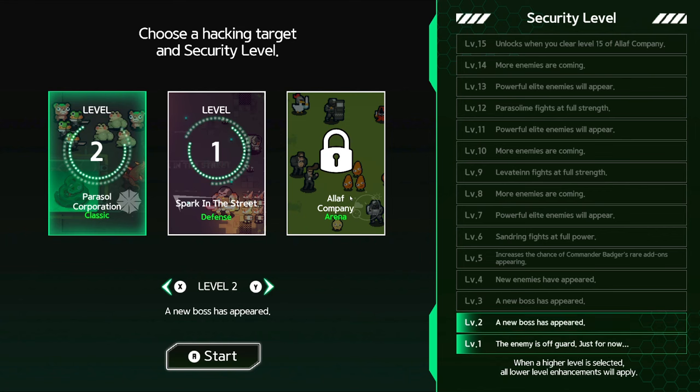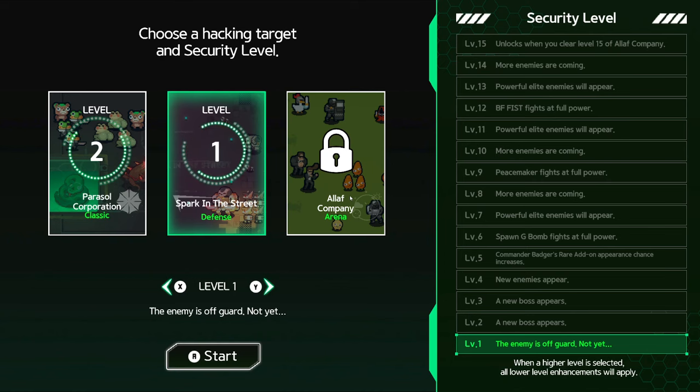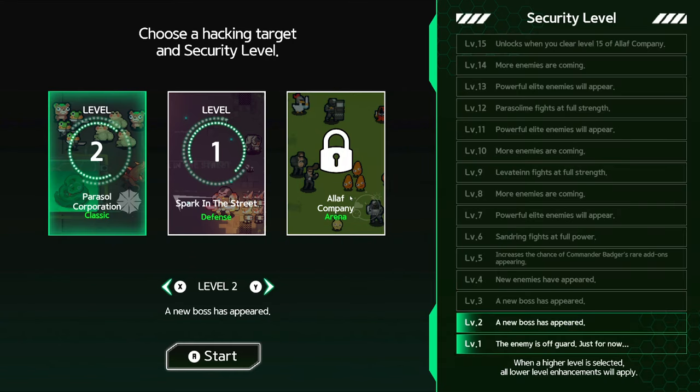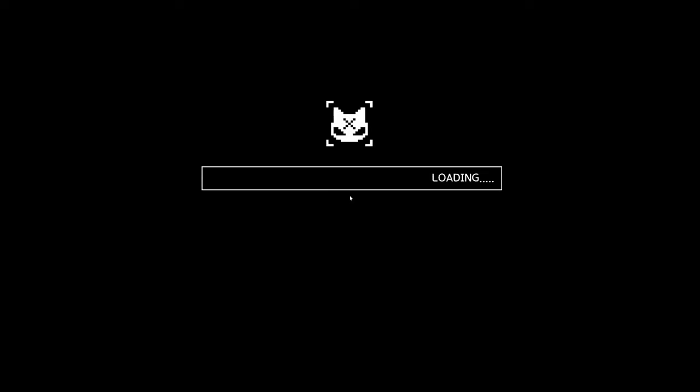We're going to start off with classic mode, and we're going to go back to level one. There's a couple different modes here. Defense mode, you have to defend a bomb. Classic, I think, is just your standard survival type game, horde survival. Then there's arena here, which I haven't gotten to yet. So let's just start off at level one and play through all of this. The defense mode is hard. I've tried doing that. I can't even clear stage one yet.